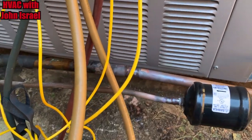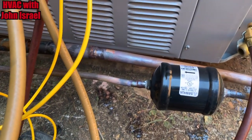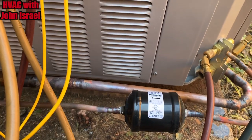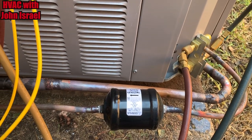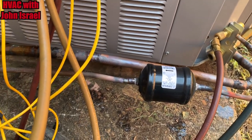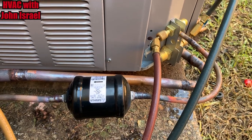The coil is rated for 410A. That's the only way I'll swap out a condenser, unless they want to do a 407C unit from the Yark store. But this is a 410A. It's a newer Trane gas furnace with evaporator, made for 410A. It's actually a piston Trane coil — it takes a little bitty bullet piston like the old Yark units at Nordine. So I'm going to go swap the piston out and then start the vacuum.